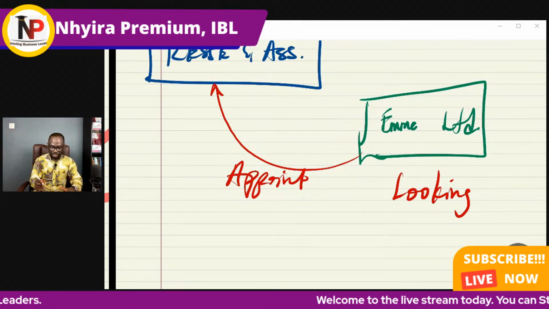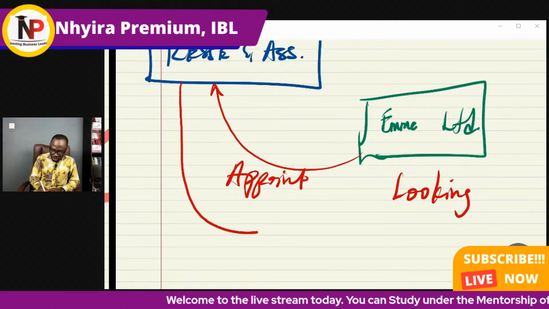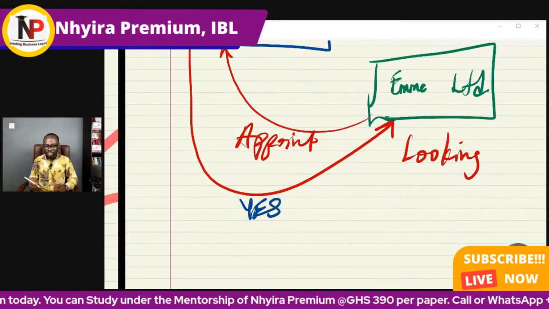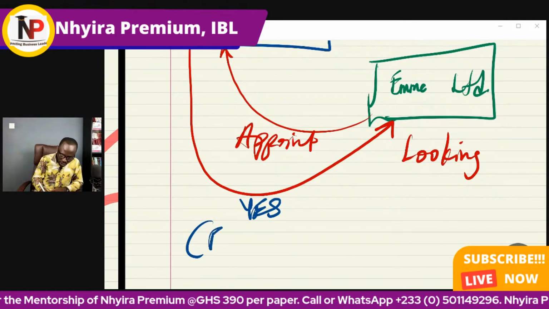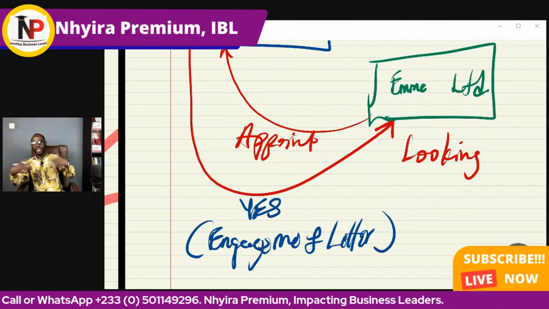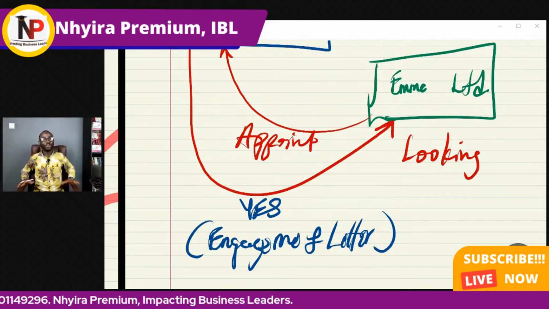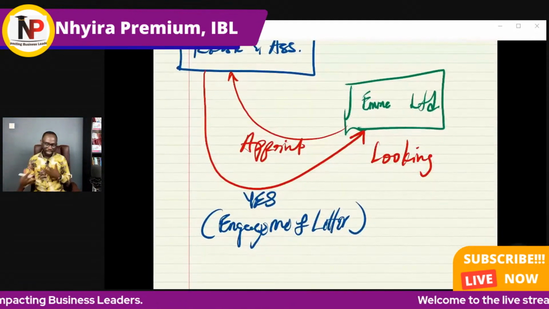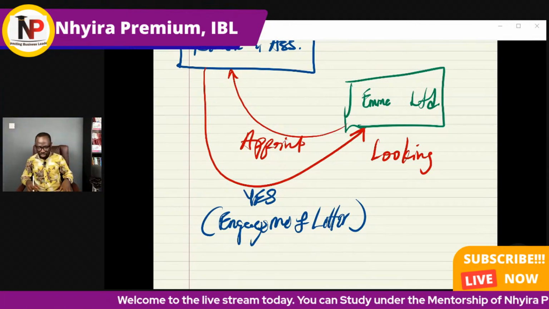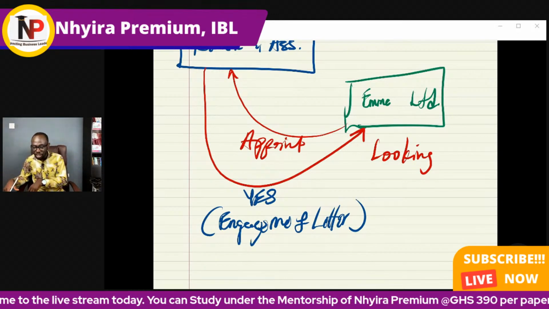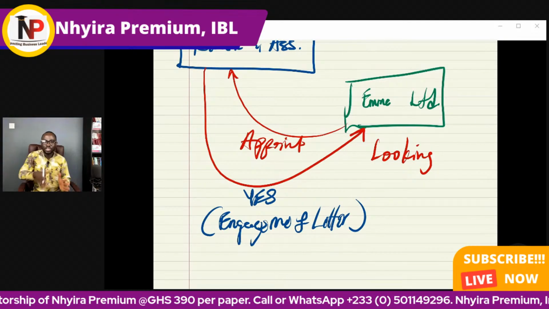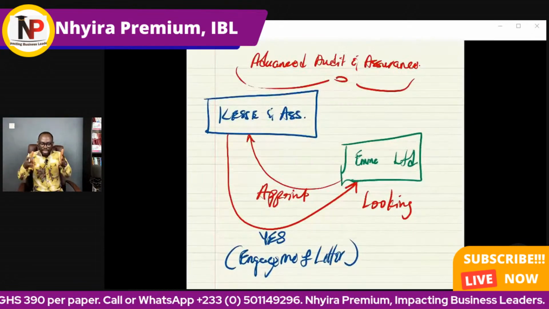So they appoint Kessie and Associates, but Kessie and Associates has to say yes. Kessie and Associates says yes by issuing a document, a letter called the engagement letter. We're going to get into all these later when I'm teaching, because I don't want to get excited about just the overview of the syllabus, but I'm giving an idea about what's happening here. In the engagement letter, Kessie and Associates says, yes, we accept the audit. We're going to charge you this. Under the audit, we're going to do A, B, and C. This is how much we're going to take. This is when we will start the audit, and this is when we will finish the audit. All of these things will be in the engagement letter.